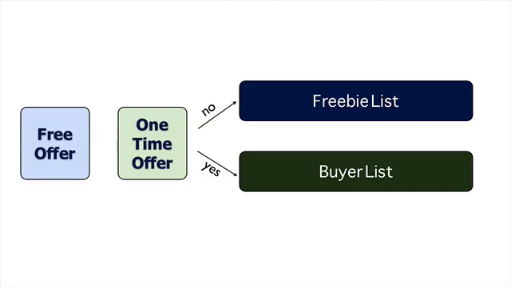Now, once they're on either your freebie or buyer list, then it gets really, really complex. You have a lot of stuff to do. No, I'm just joking. Really, you only have one thing to do, and that is make offers. Now, these offers are not always going to be selling. It might be an offer to click a link and get some free information. I'd like to offer you free data today, or info, and I hope you enjoy this nice free offer. In other cases, it might be an offer to buy something from you, or an offer to buy something from one of your partners, or something that you're an affiliate for, and it can go round and round inside of that kind of cycle. So this is the general structure.